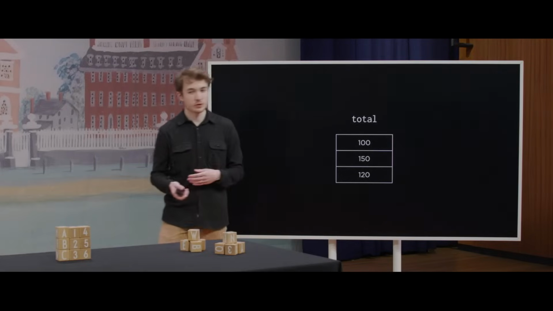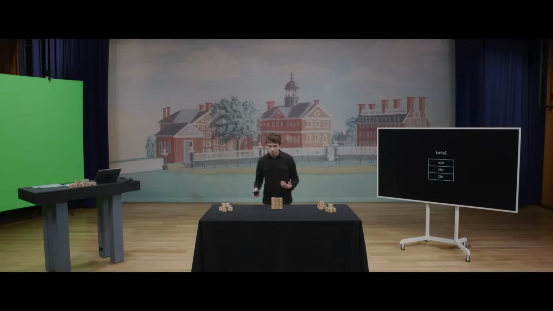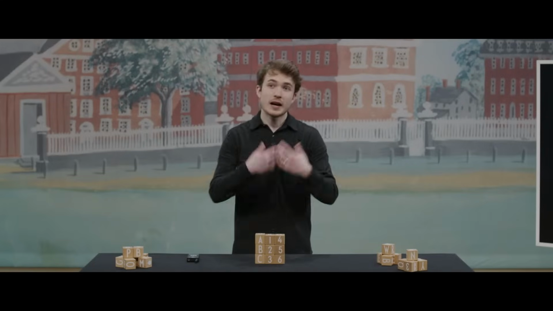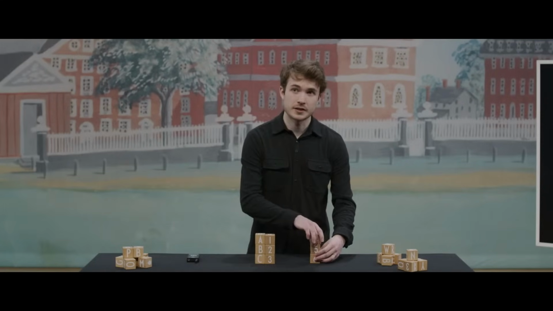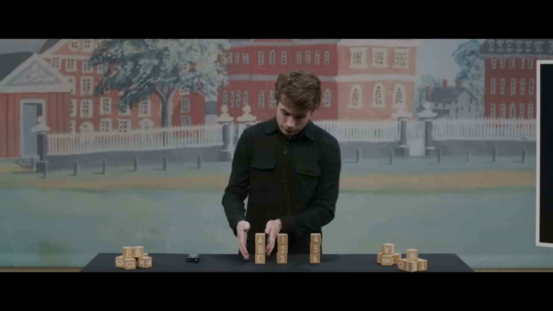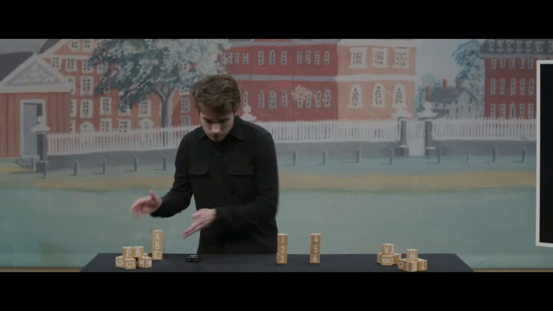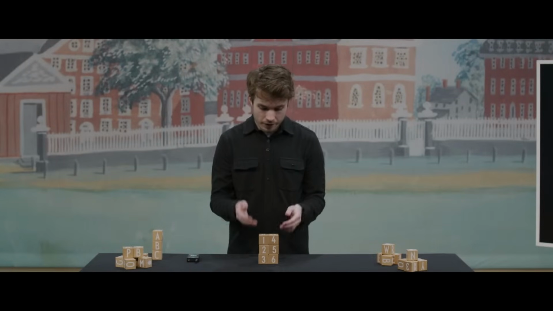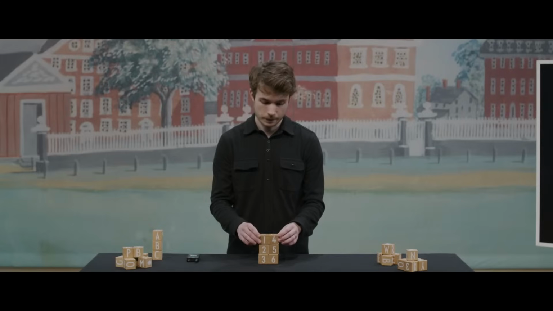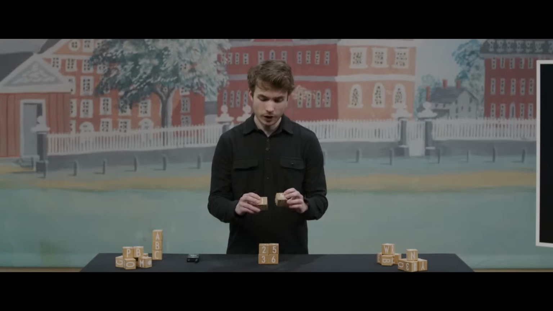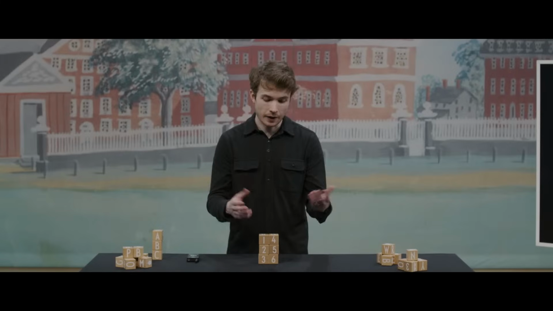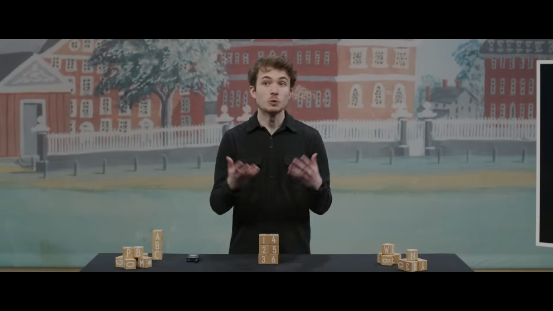To go back to our visualization of these blocks, you could think of me taking a data frame just like this and extracting these two vectors. Let's say this one and let's say this one. Let me put this one to the side for now. And I want to do some math with these. So in this case, I'll look at the first element in each vector. In this case, 4, and in this case, 1. What is the addition here? Well, 4 plus 1 is 5. So the first element of my new vector would be 5.